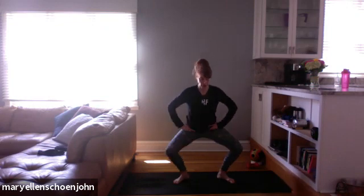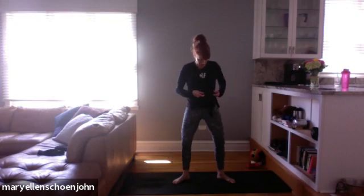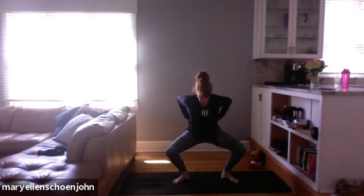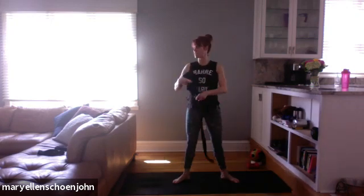Up for 2. Good. You can bring your hands to your hips. Or you can bring them in front of you. Go down for 2. I'm working up a sweat already. Good. Keep working. Good. So it's just a modified little squat. Once again, just working on the thighs, pulling in the waist, and try to bring your shoulder blades together. Do 4 more. So hands can be at the heart, or they can be at the hips. Either one is fine. Last one here.